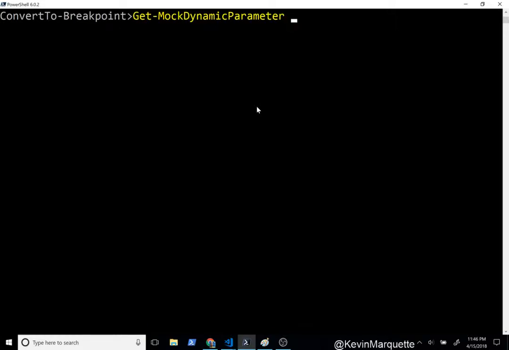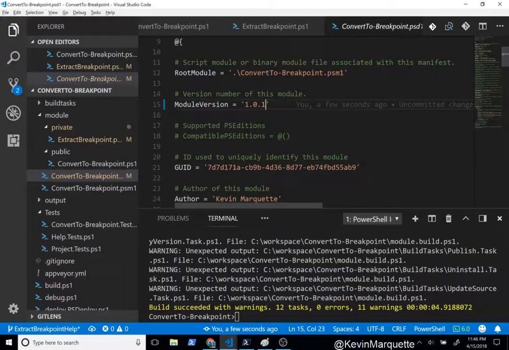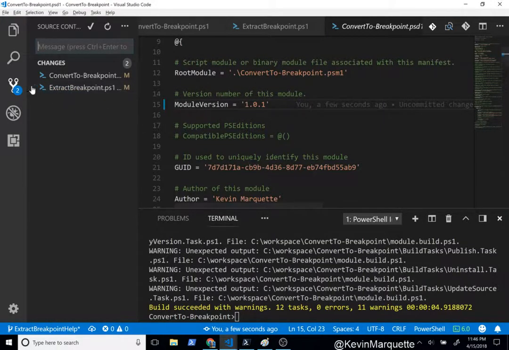Get module convert to breakpoint. Oh, not that command at all. Get module. When did I update that version? I remember doing that.